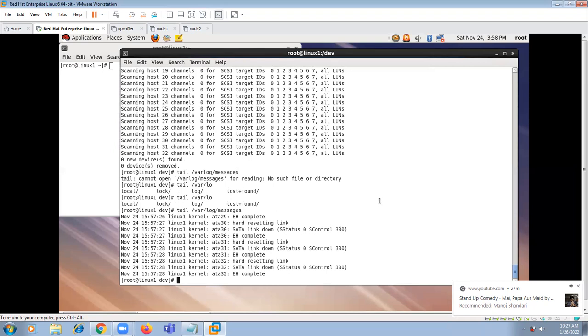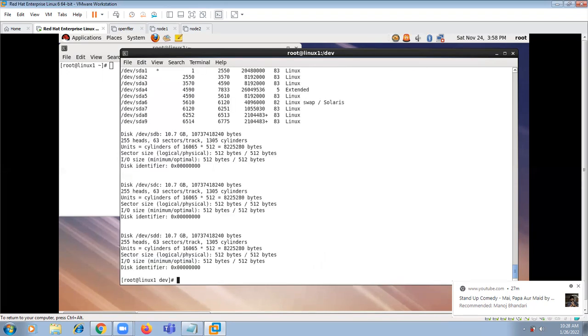The thing is, especially when you go for tail, it will show the last 10 lines of the file I'm reading. Here it is /var/log/messages, where you can see the messages. You can see it here, like hard resetting link, link status, as a new disk has been added. This shows the controller numbers of the disk, everything. I will show them in the future classes.